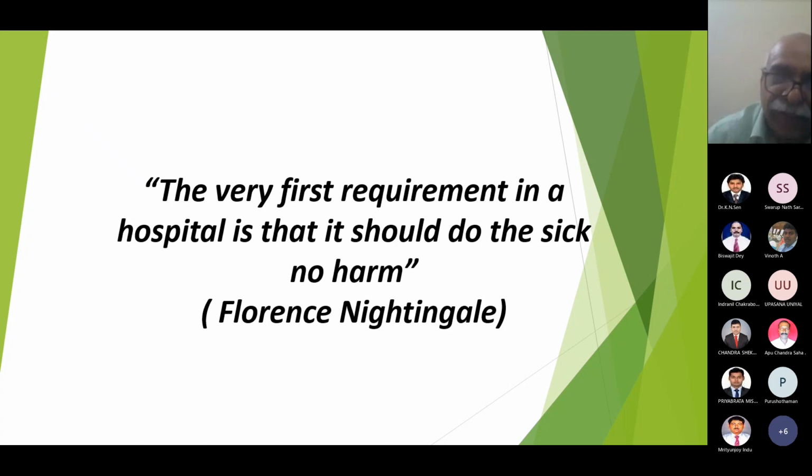So that should be our aim. By handling the healthcare waste in a safe and effective manner, we can not only protect the health and safety of the workers, we can improve patient safety, we can improve the hospital output, and we can safeguard the health of the community as a whole, and also the environment as a whole. Thank you.